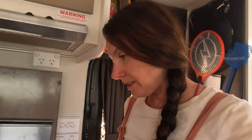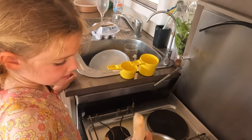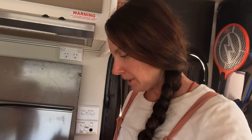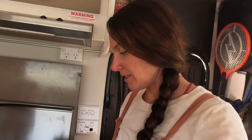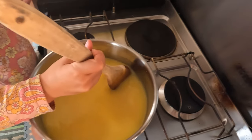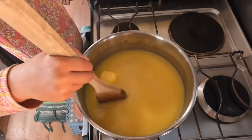Alrighty, it's that time of year again, isn't it, Aria? Yeah. What's happening? I'm making my birthday cake. It's Aria's fifth birthday in a couple of days, so we are preparing early and we are beginning her cake. We are making a white chocolate mud cake, pretty much what we did last year as well, because it's really, really easy. It's a one-pot wonder. Butter, sugar, white chocolate, milk in here, melt, mix it all together, and then you add flour, eggs, vanilla, ta-da, done. So I'll show you that in a minute.